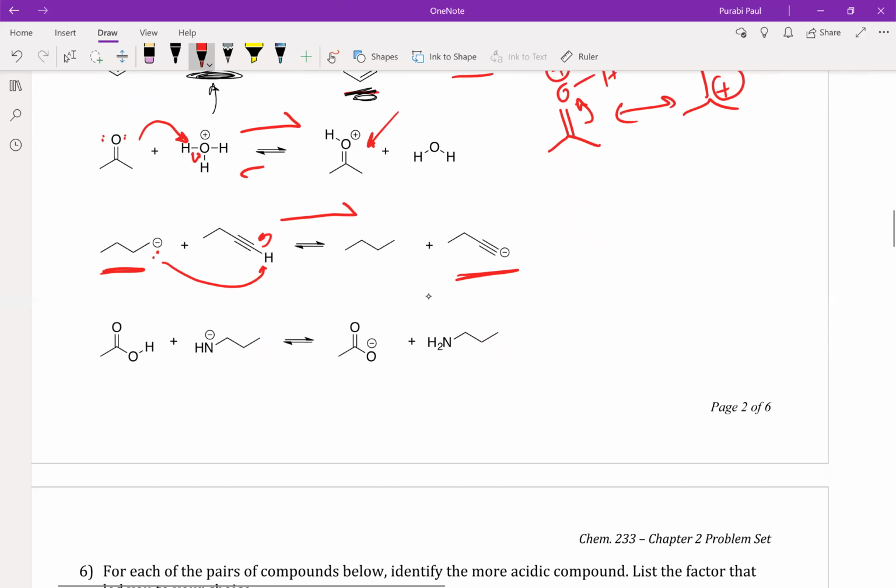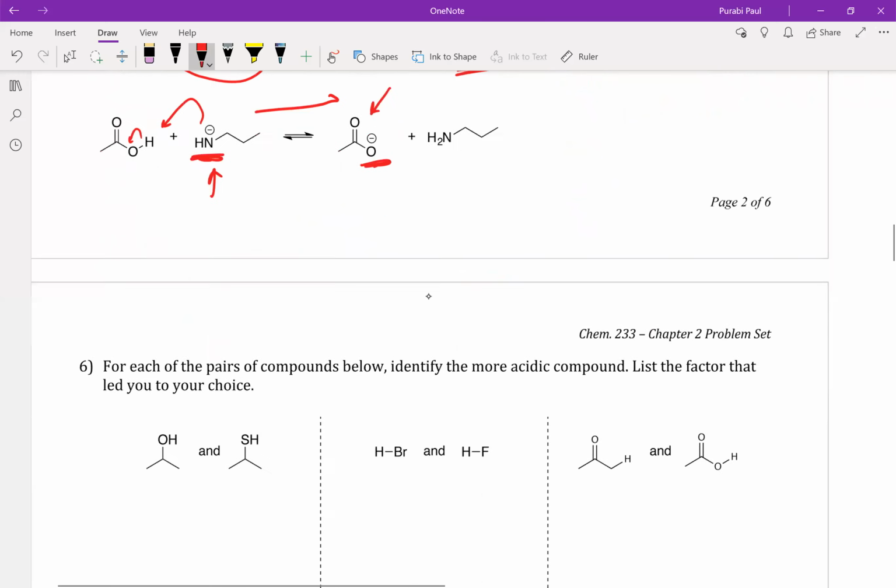How about this one, the last one? So you look at which minus charge is more stable. You have nitrogen and you have oxygen. Besides the fact that there are two different atoms, you could maybe compare atom effect, but in this case, resonance always wins out. The O minus on the right has resonance. The N minus on the left does not have resonance. Because the O minus on the right has resonance, the equilibrium lies to the right.